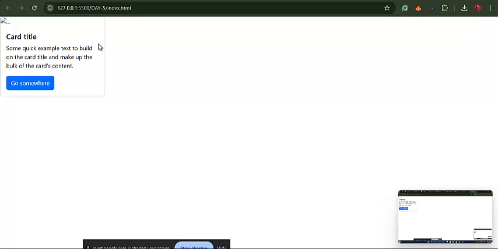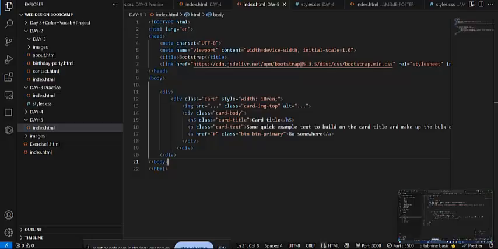So this is what we have, and you can see it's very simple. We didn't have to write much code. All I had to do was copy and paste the code from Bootstrap into our index.html file. And if you notice, I didn't actually write any styling. There's no style.css file in this particular VS Code. So where is the styling coming from?